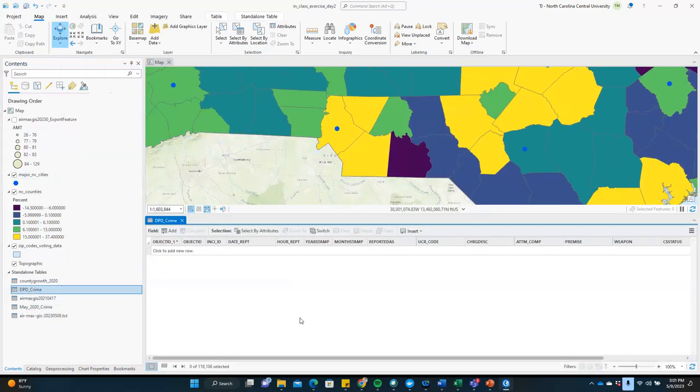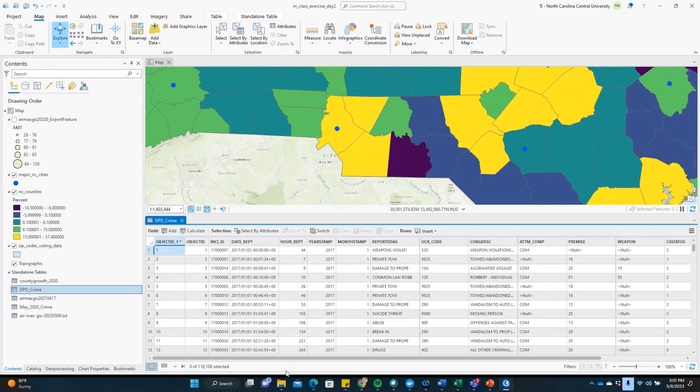This is Durham Police Department crimes. So you can see there's 118,000 records that I downloaded from that OpenGIS website. 118,000 crimes. So you can see the date, the year, the month, the charge description. We can convert these to day of the week because at some point I want to do day of the week stuff. And if you know the date, Excel actually has an application that, if you have the date, it knows the day of the week. Because I like looking at these things here.